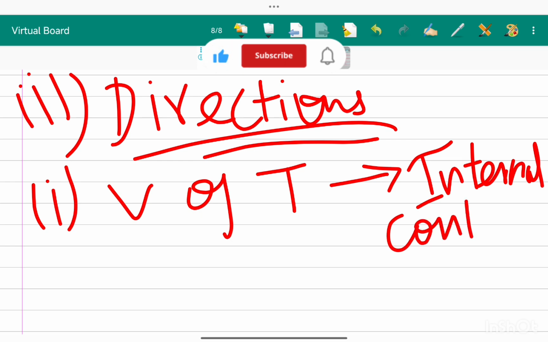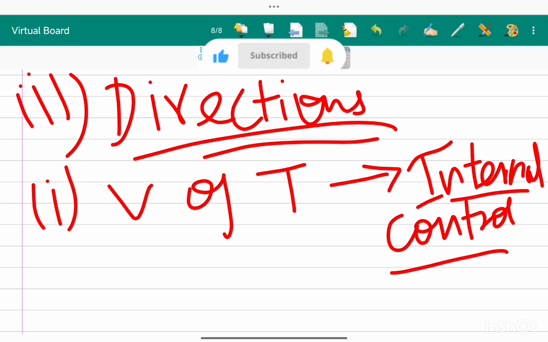We are dependent on the internal controls of the entity. We can't be independent of those internal controls. We can't say that we are not believing you. We have to believe this internal control, and we have to make some procedures to check whether it is reliable, and then we have to rely on this internal control because of the volume of transactions.